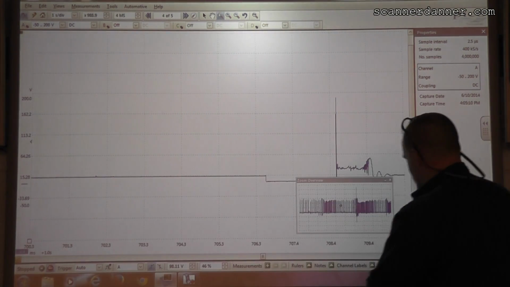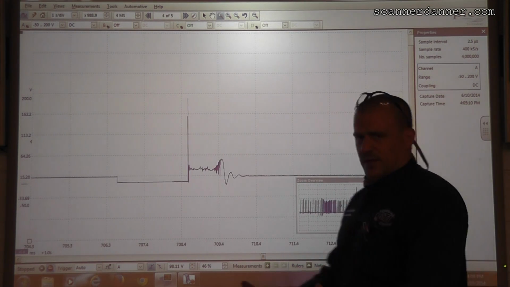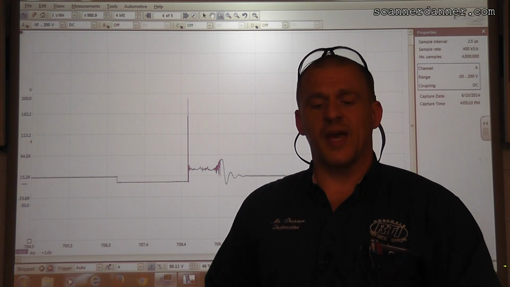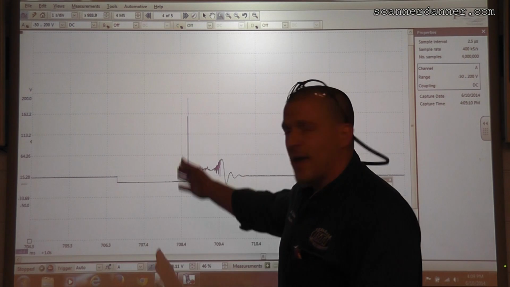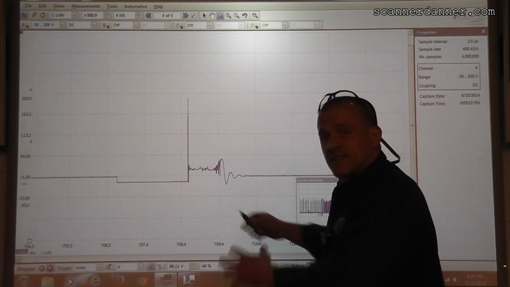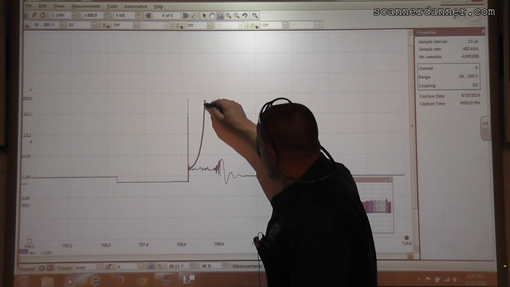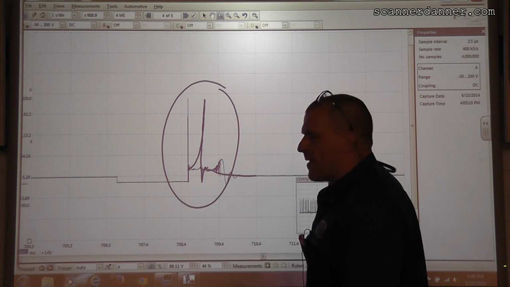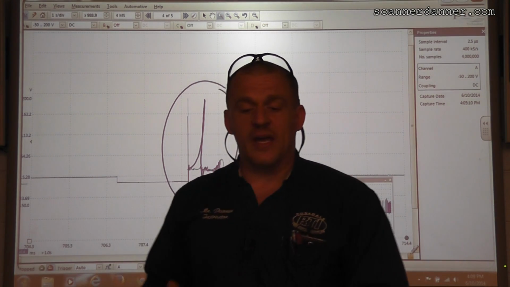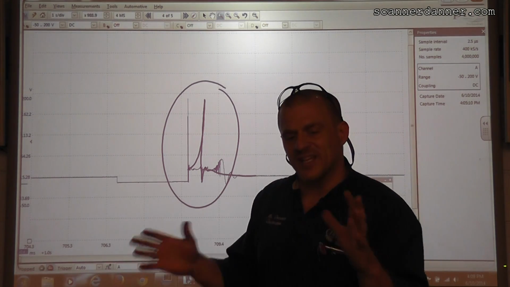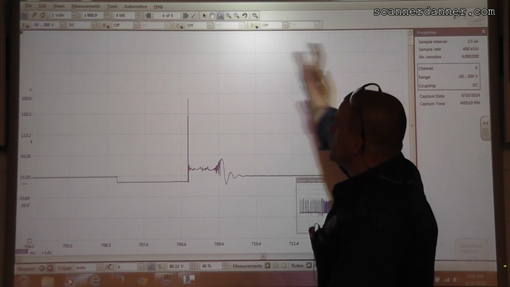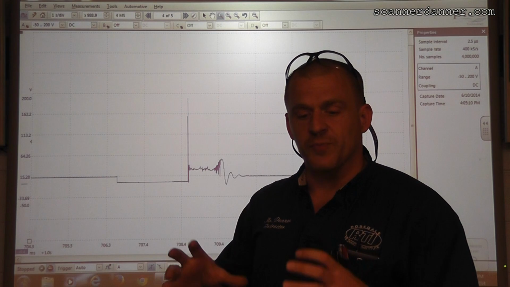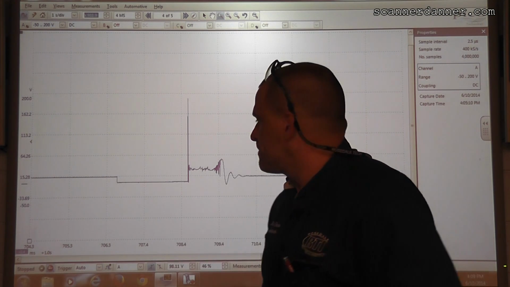So I don't think that's too much. I think it's all important. If you want to go back and look at your buffer, you need to know how to change your vertical, horizontal scales, get that picture where you want it, and maybe hypothetically, let's say this event looked like this during your misfire. What do we say to ourselves with that misfire? That looks like a lean misfire to me. I'm going to go toward a fuel injector problem. So just an example of where we used everything together, the time base, the sample rate, the buffer, all together to be able to pull that picture out of there.